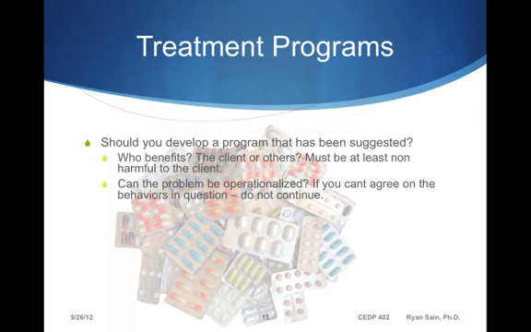Anyway, so if you can't agree on those very specific behaviors, if you can't operationalize them, walk away because you will fail. Right? And not in the sense that you will fail at implementing a behavior change plan, but you will fail in the eyes of the person that's hiring you, because the kid will still be behaving inappropriately. Okay.